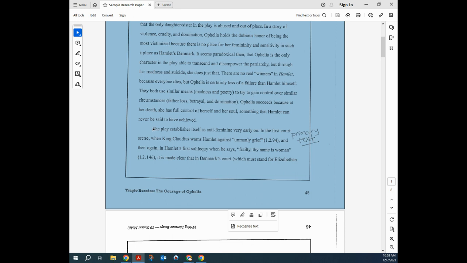Okay. Now, that is what your topic sentences should look like, right? Your topic sentences for all of your paragraphs should make a claim that supports your thesis. That topic sentence should be about the social issue as well as how the play deals with that social issue, some aspect of that social issue.